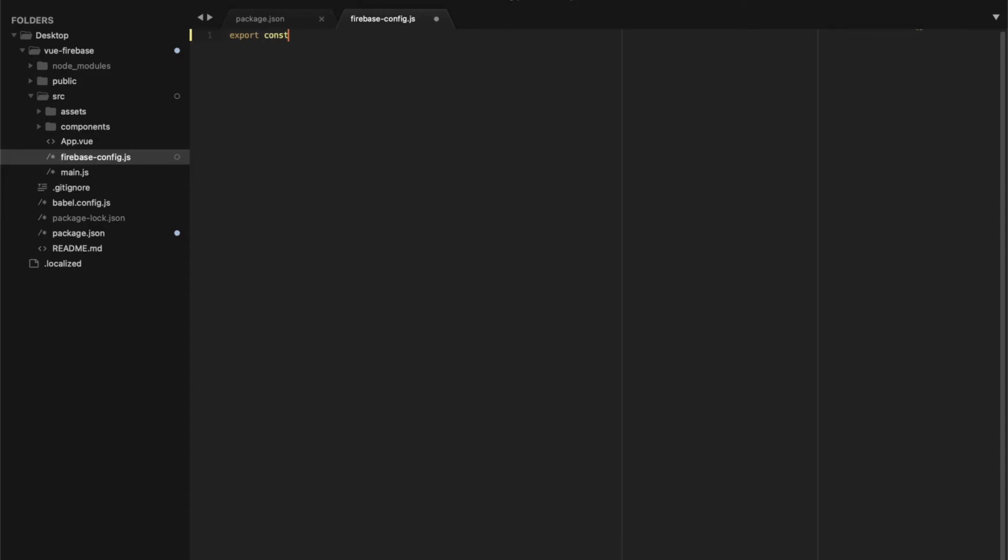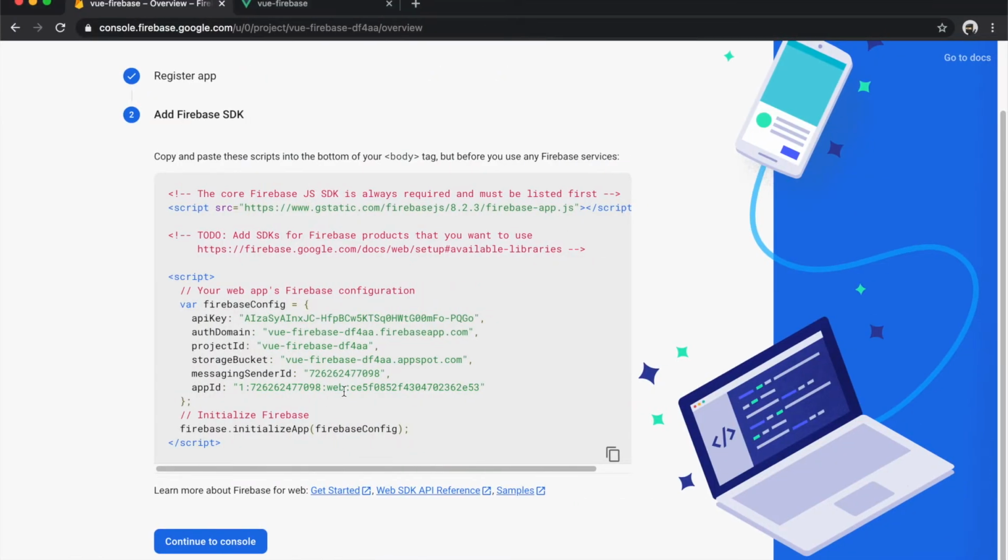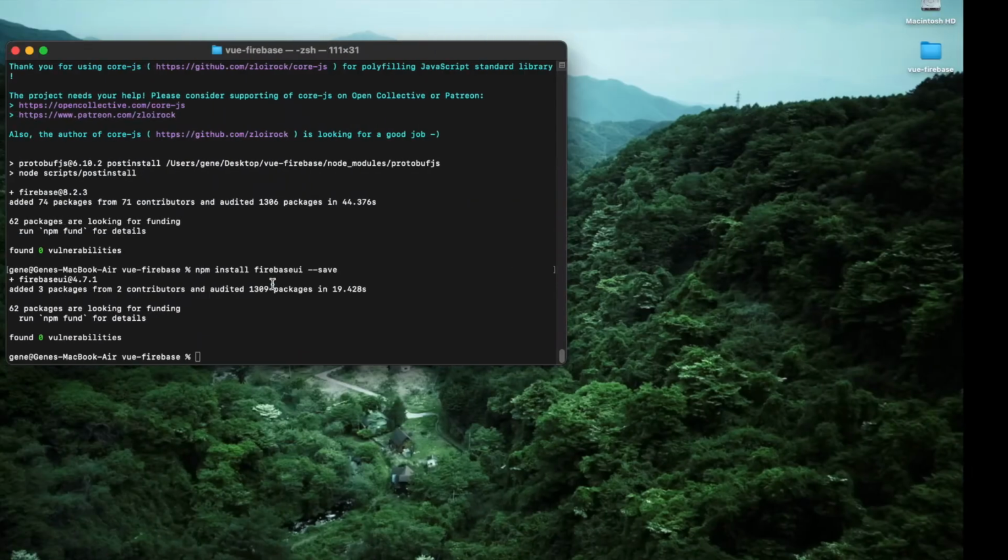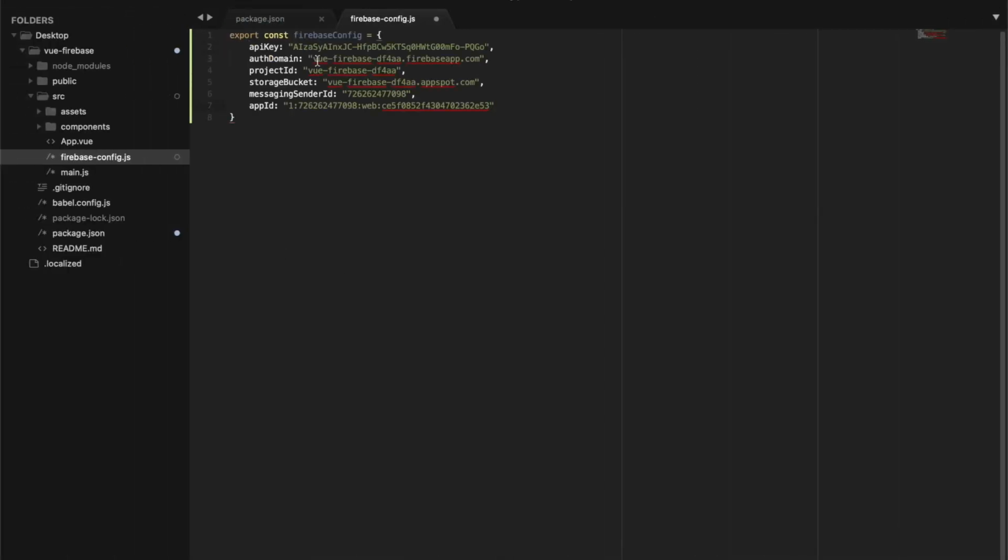So export const firebaseConfig, and then we'll just get this information here. This is all we need. Alright, that's all set.